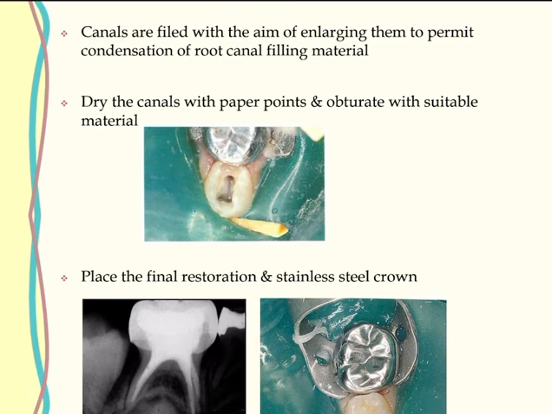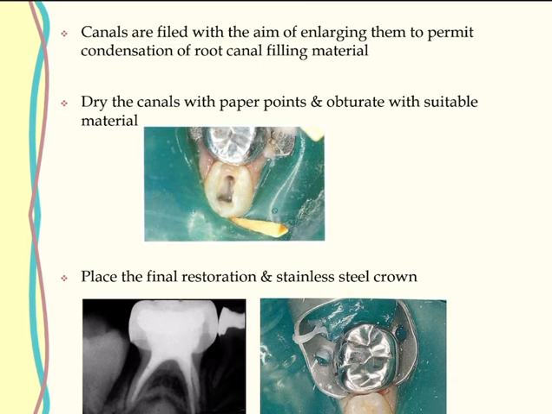You check that the obturation is at the apical third, and then you go for a final restoration. The final restoration after endotherapy is a stainless steel crown. Stainless steel crown is largely recommended for primary teeth because the success of pulp therapy largely depends on maintaining an adequate coronal seal. After selecting the case properly, you do a very good obturation, but you don't give a crown.